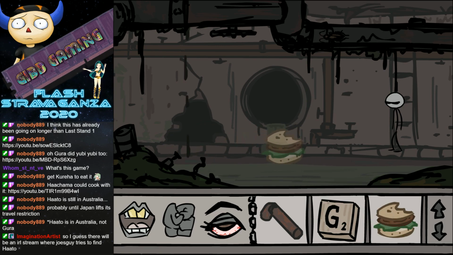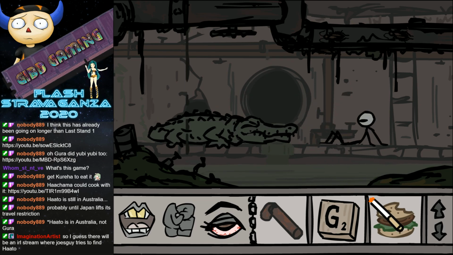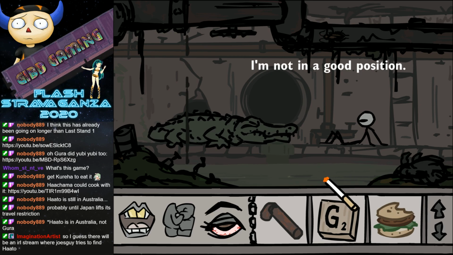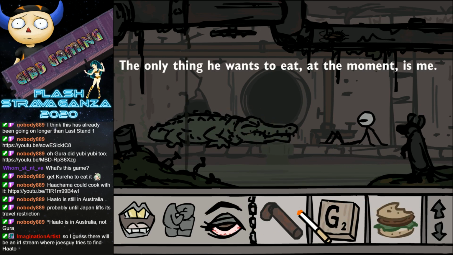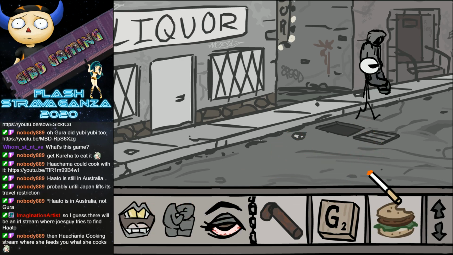Burger. Put the burger in the hole. Do something with the burger, please. Oh, dear. All right. Try beating it over the head, then. I'm not in a good position. Burger. Thing. Okay. This ain't working. This ain't working at all. Maybe I should eat the hamburger. There we go. Or just talk to things. No, I can't do that.